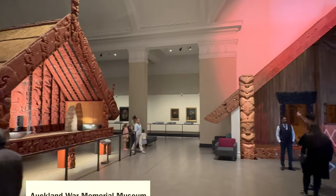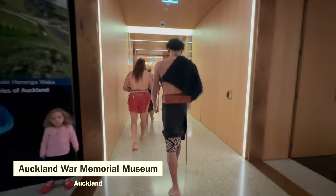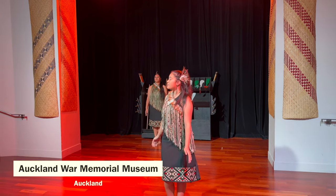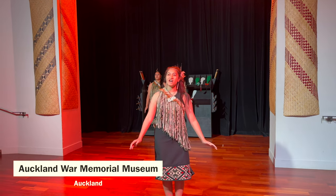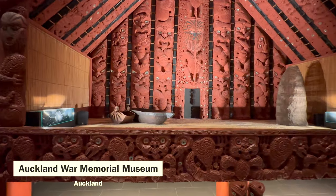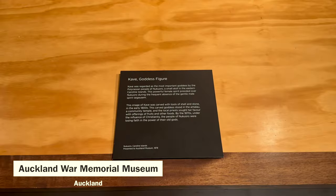It is important to learn about the Maori culture when visiting New Zealand, and we started our visit to the Auckland War Memorial Museum by watching a truly dynamic and educational Maori performance of the Haka and their native songs. The museum is an amazing place with its rich collection of Maori and Pacific treasures — it is the best way to know more about the Maori, their history, and their links to the world, including the state of Hawaii.